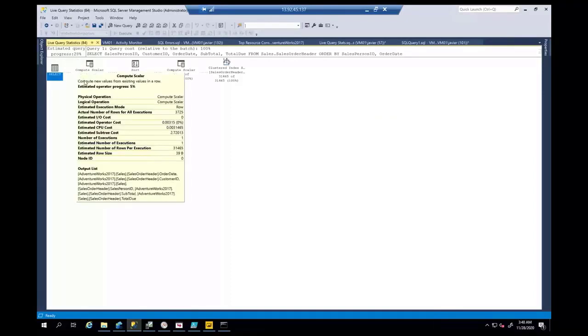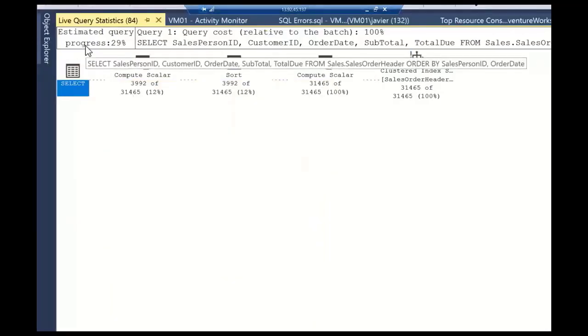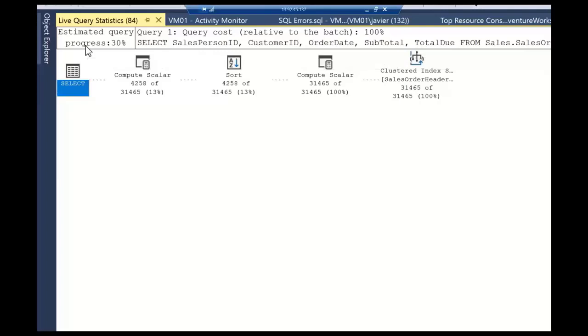So for a session that is running from an application server, from something that is not Management Studio, we can use Activity Monitor to check the estimated query progress. Think again about the example I gave at the beginning of that important report we had to run in the morning. And we can do this with all the workload that we have on our server.